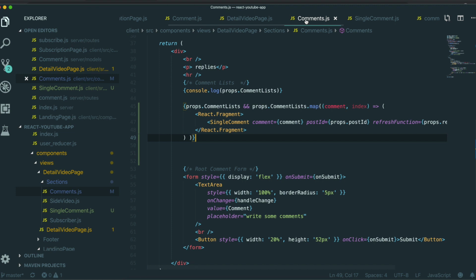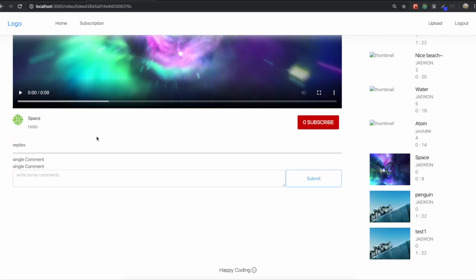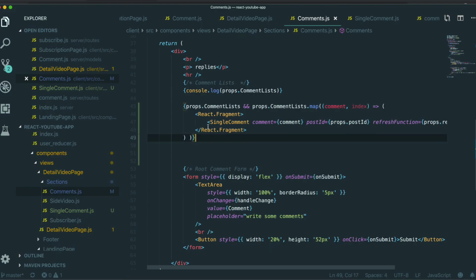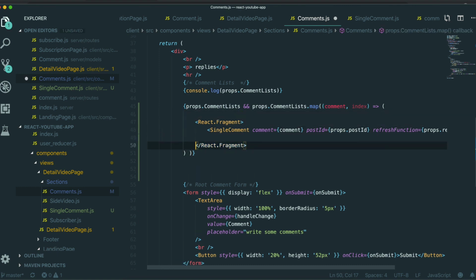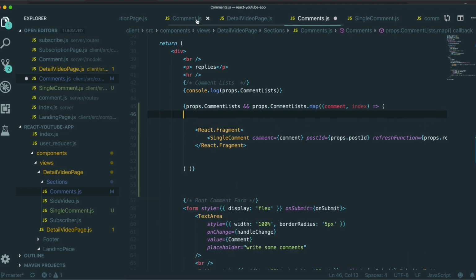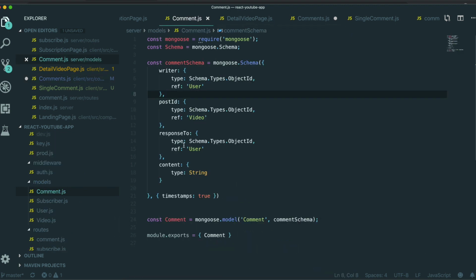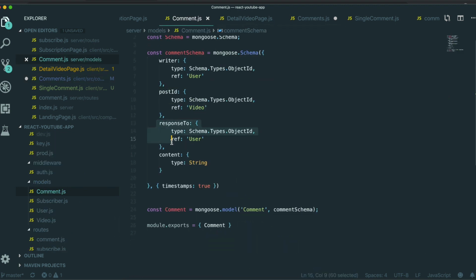Now inside this comment.js, I only want the first depth of comments to appear, not the second depth or third depth components. To make it like that, I need to give one condition in here. Inside the comment model, we have this responseTo.